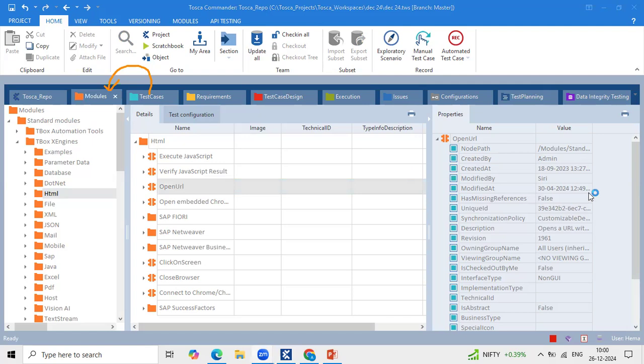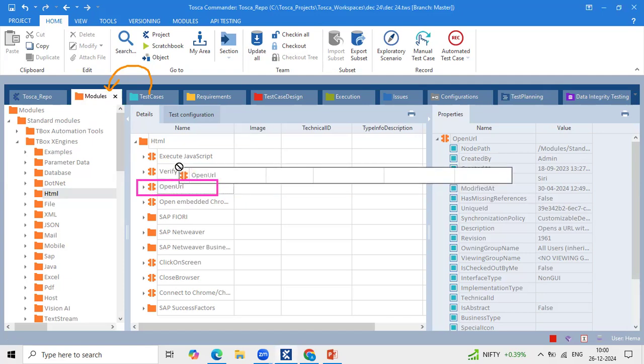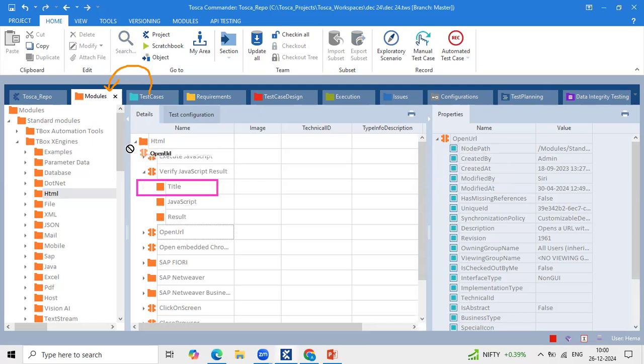Select this open URL. Let me highlight it so everyone is able to recognize it. This is the open URL module, team. Select the module, hold the cursor, drag it. Whenever I'm dragging, are you able to see open URL moving?